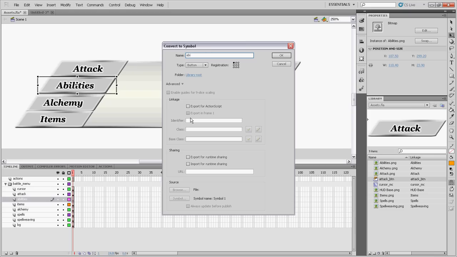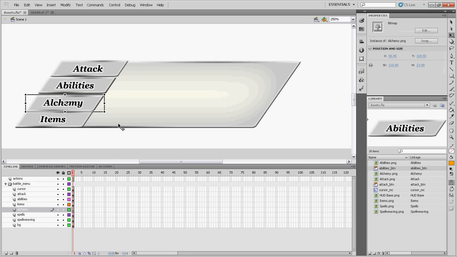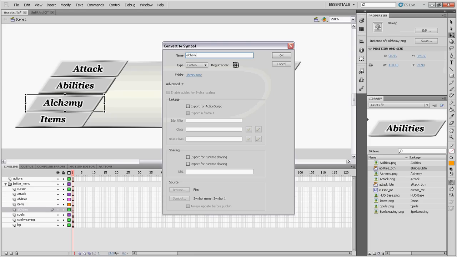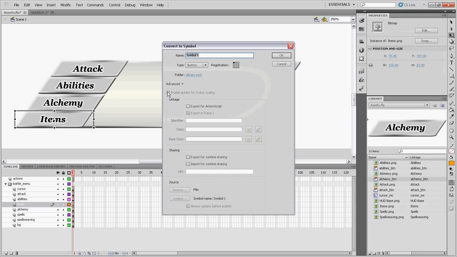We're going to do the same thing, with a different name. It does all this itself, that's all you need. And let's see. Alchemy, and items.